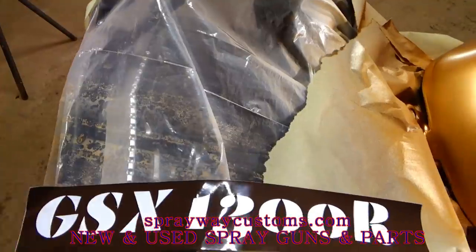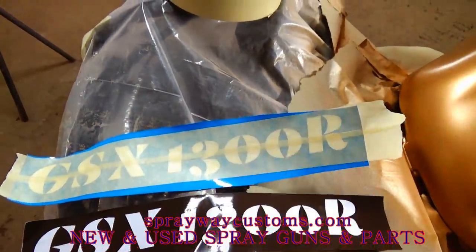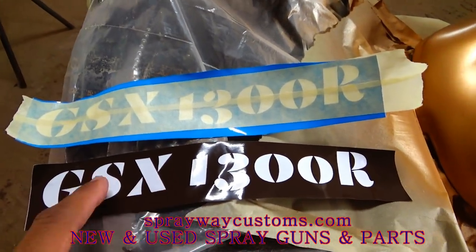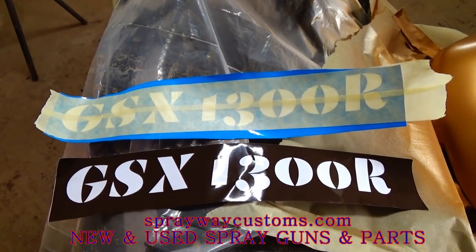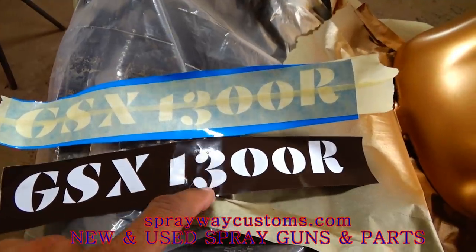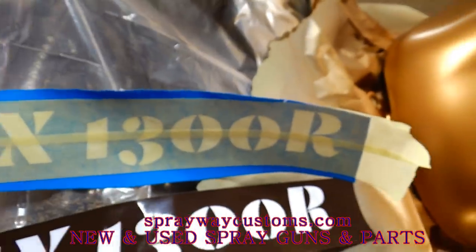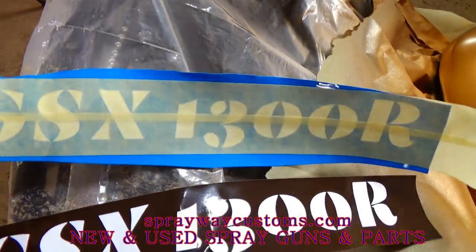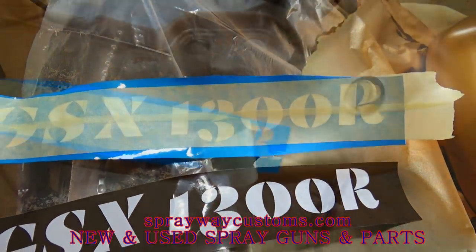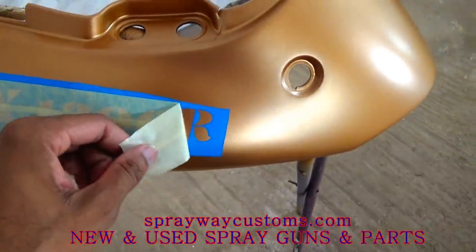Once you do that, you want to get you some masking tape and lay it over the whole decal, because that's what's going to hold everything in place when you start lifting it up off the backing. Because if you don't do that, everything's going to be crooked. So you want to mask it out first. Use something you can see through. Don't get no blue tape because you can't see through the tape. Once you get the decal where it needs to be, just go ahead and pull the masking tape up.